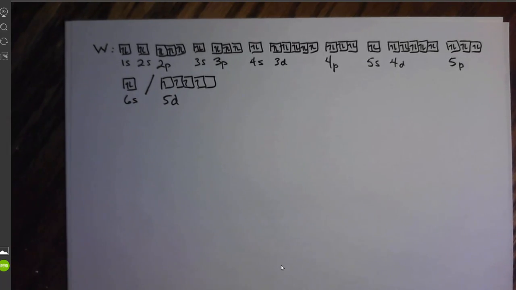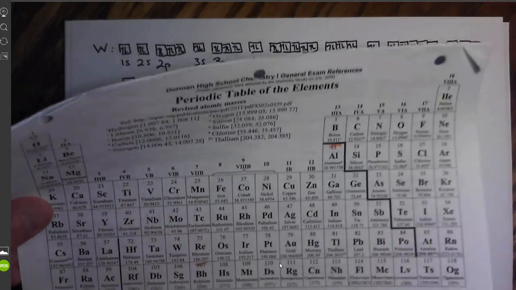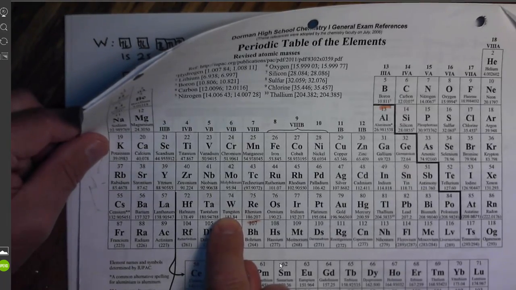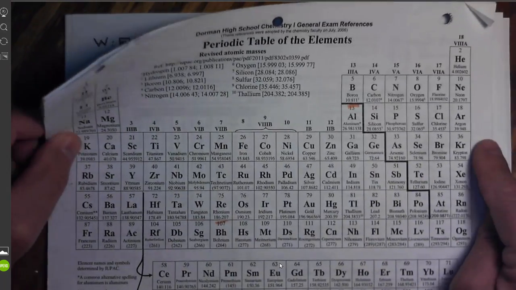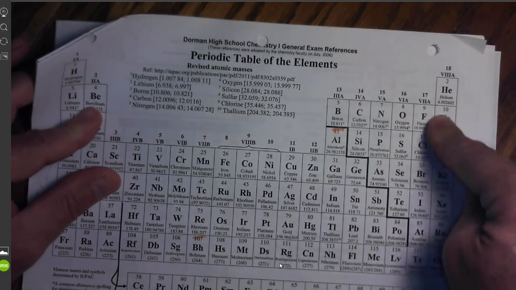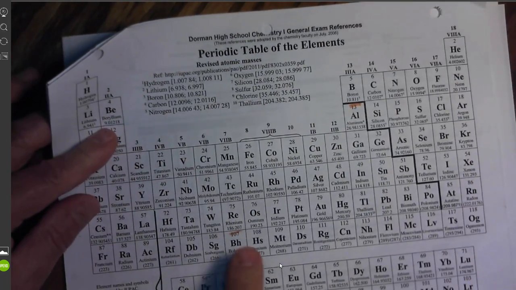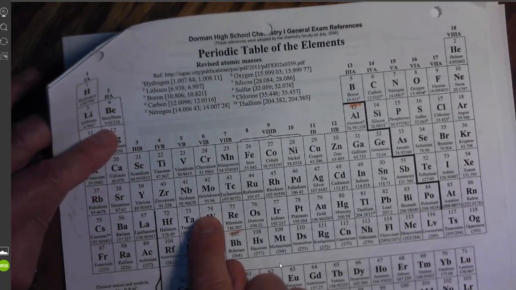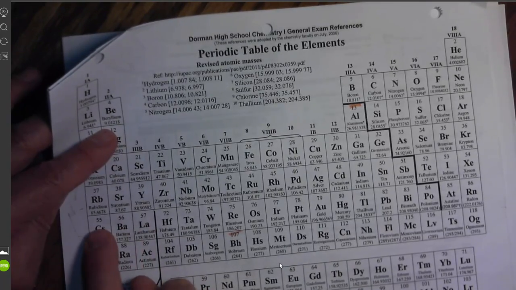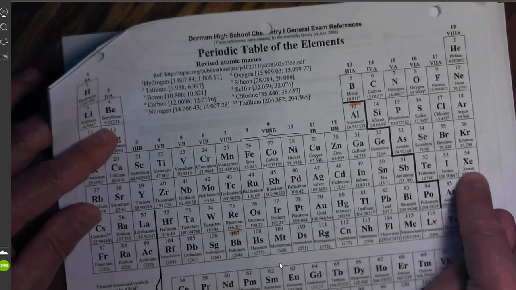Now, the shortcut is this, and you'll figure more of this out as we go to electron configurations. Find your element and find the next lowest noble gas. When we were doing regions of the periodic table, you should know noble gases are all the elements in this last column over here. So when I say next lowest, that's by the number. So if this is 74, I count backwards. 74, 73, 72, all of these right here, then 57, 56, 55. The next lowest noble gas is xenon, 54, okay?